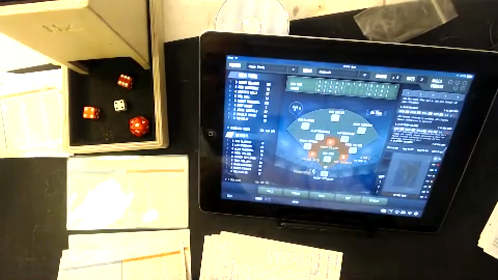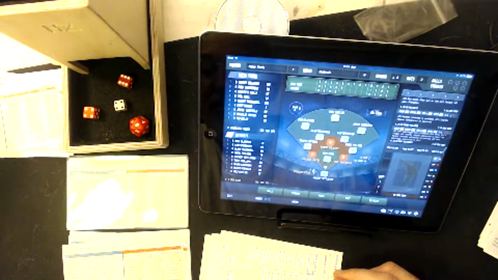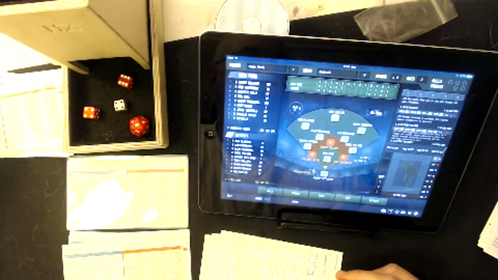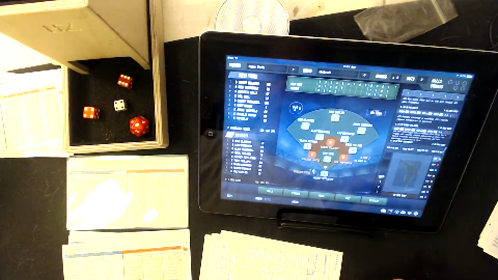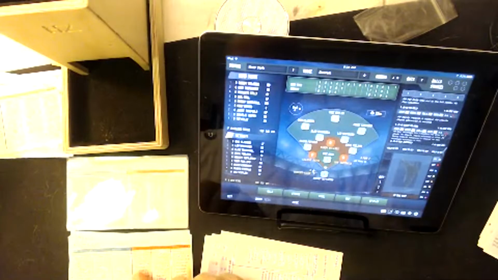All right, so bases are loaded, 2 outs. Eric King on the mound for the Tigers, and we're in Detroit. It's 1-0 Yankees. Roberto Kelly, the batter. So the Yanks have a chance to break it open right here, if Roberto Kelly can manage a clutch 2-out hit. Let's see what happens. Does he have any horseshoes? He does have a horseshoe, so that single turns into an out.